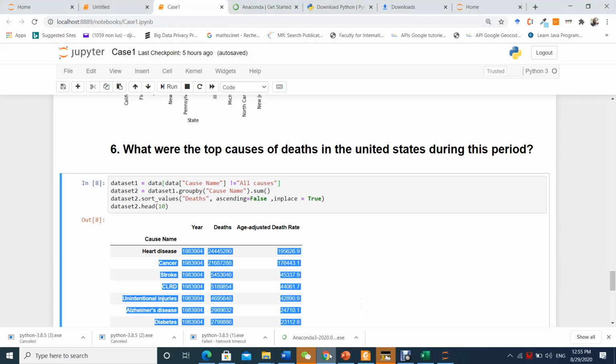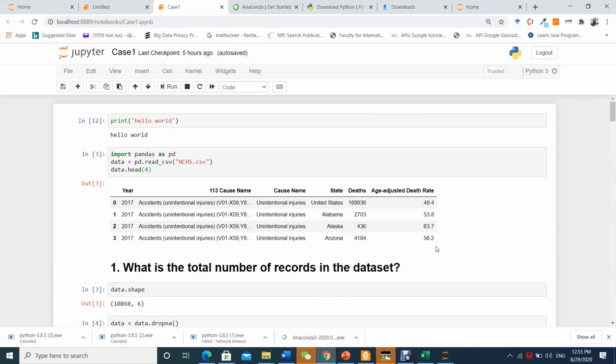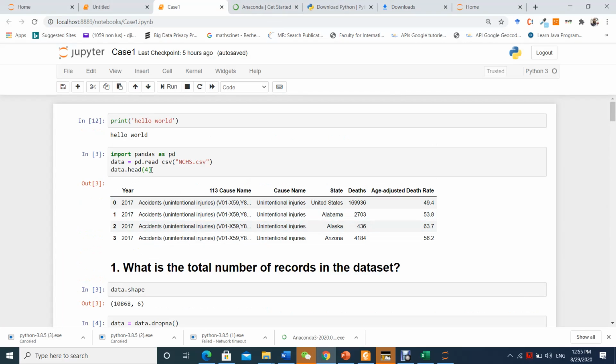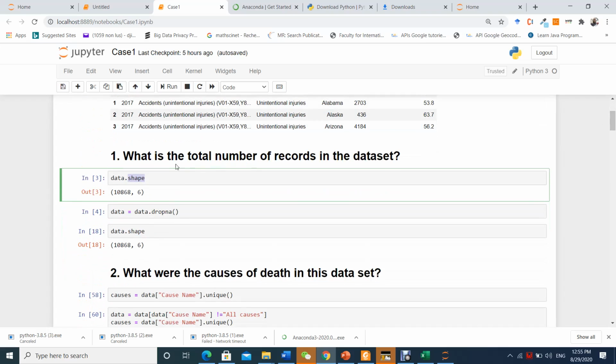How did we obtain it? By running this: we read the file, the data set, and from the data set we use this function. What we learn from here is that shape will show us the number of rows, or records, and the number of columns.